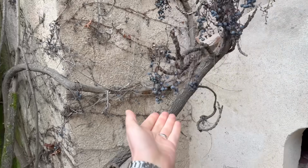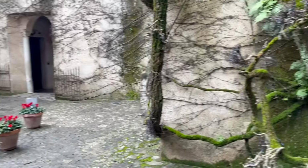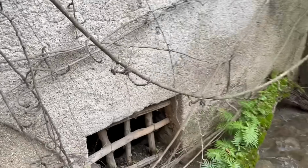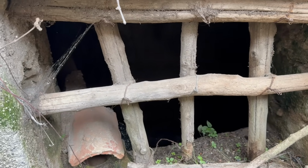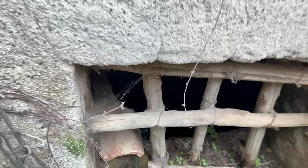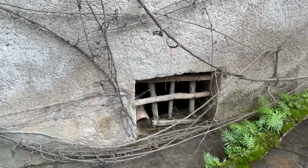This looks like it's grapes. They've shriveled on the vine, but if you kind of peek through, there's all these interesting little nooks and crannies, and I'm just so curious to have a peek and wonder what's in there. See if I can get a flashlight on. Hopefully not startle somebody. If it's a ladies' restroom, I apologize in advance. No, it looks like an underground room of some sort. Not a restroom, so I'm safe. Lovely garden stuff.